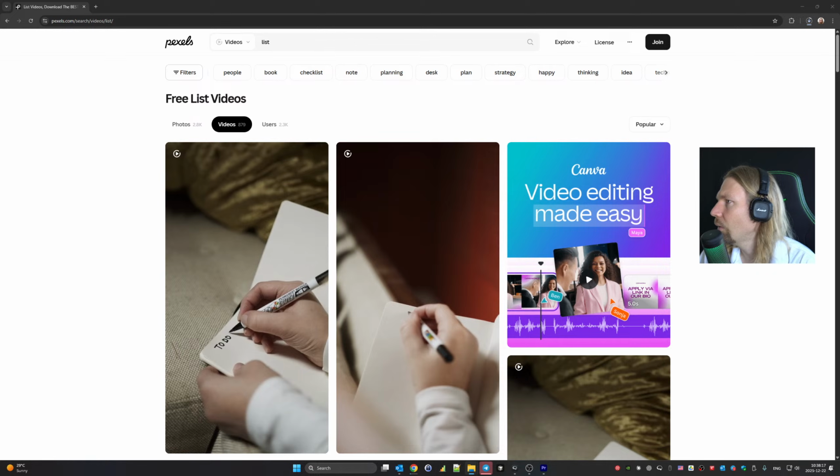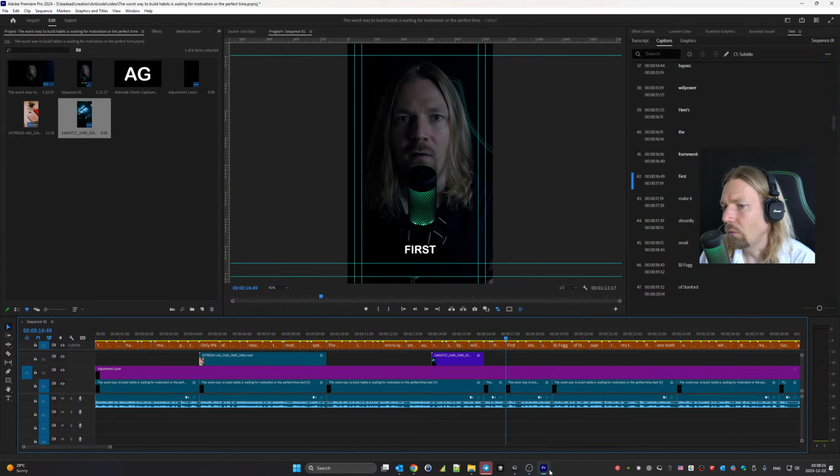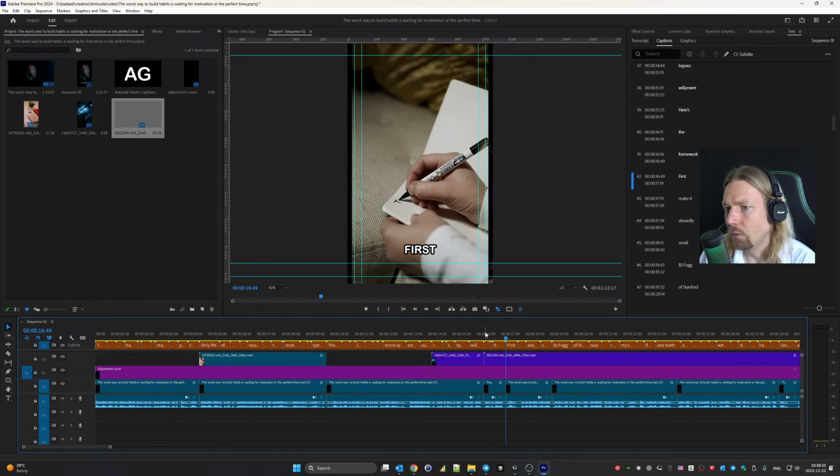I have a category for tasks. Maybe this will fit here as well. To do, let's see. To do, make it absurdly small. Here's the framework.